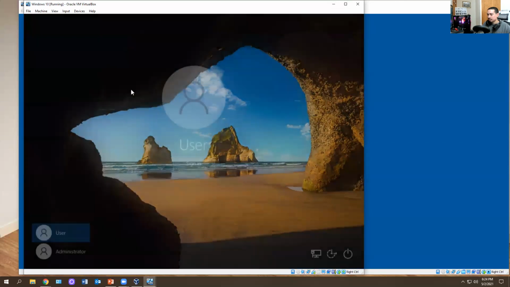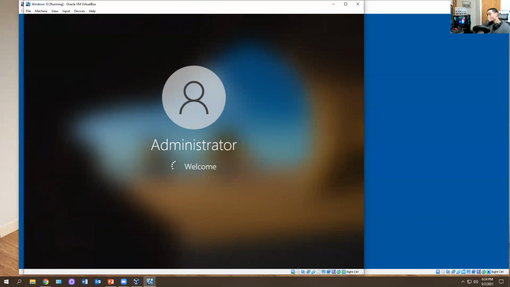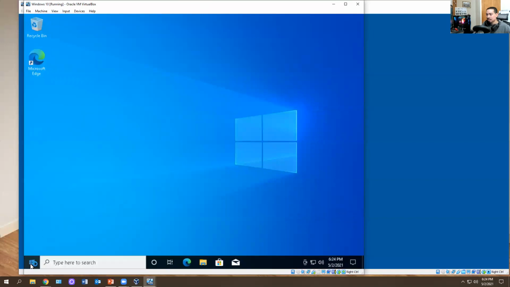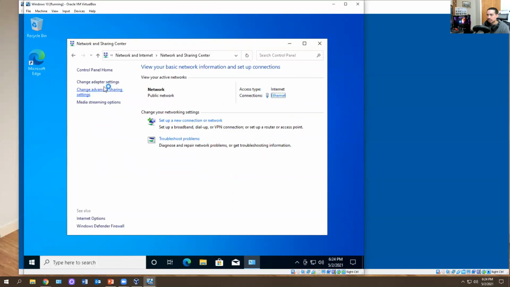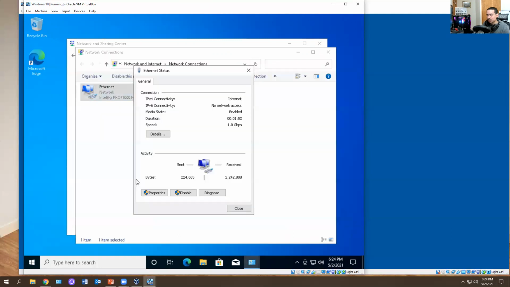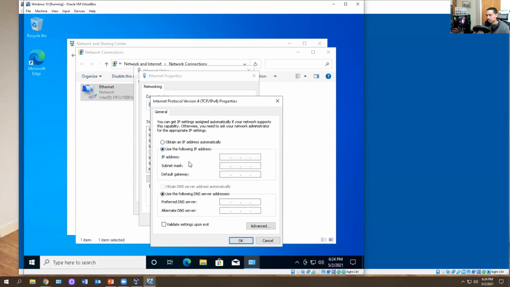All right, back on the screen again. I click my mouse and it goes up, and I can just log in again. The next thing I'm going to do is log into this one, and we're going to go into control panel and get into a static IP address. We're going to go in here, view network status and tasks, change adapter settings. You guys have been here before, you know what I usually do here. I'm going to change this. Leave this alone. You guys seen this before? You know what I'm about to do right now.